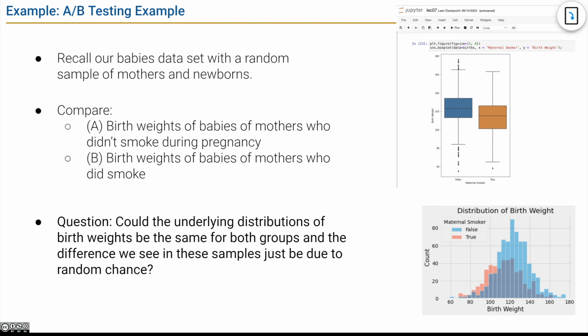Just to give you a visual of how this could happen, let's actually go back to the website that we explored when we were looking at the central limit theorem and visualize taking two random samples from the same distribution.